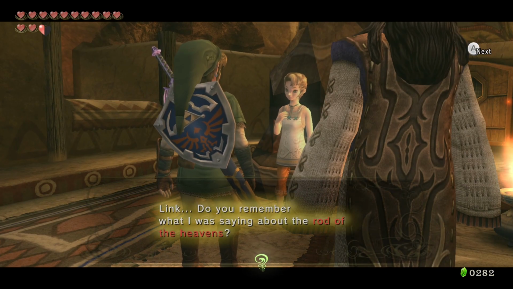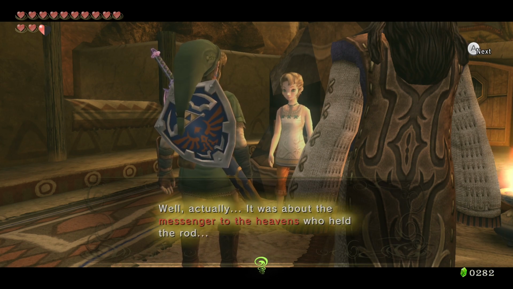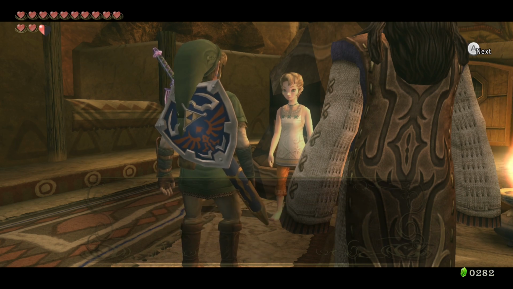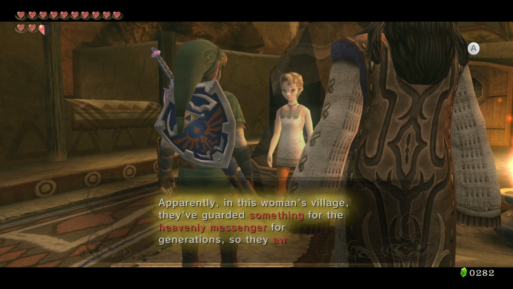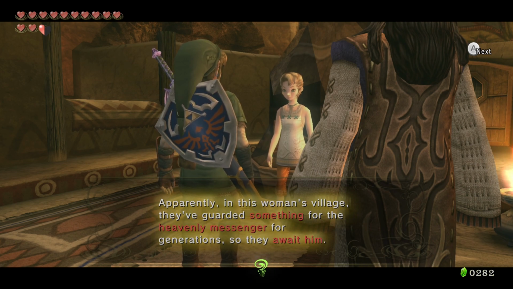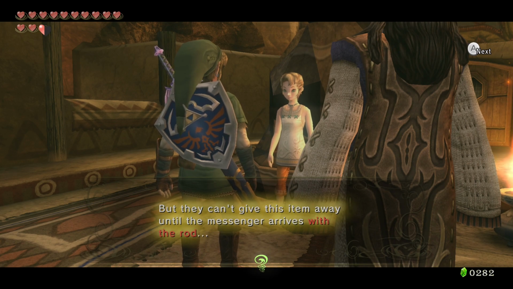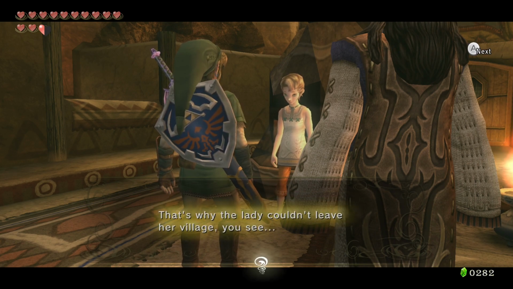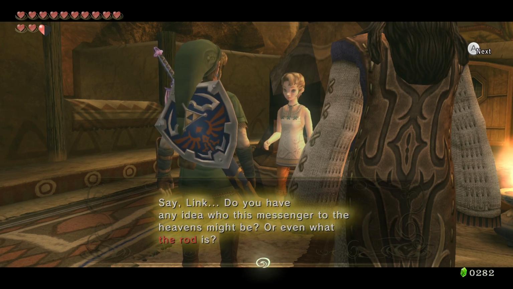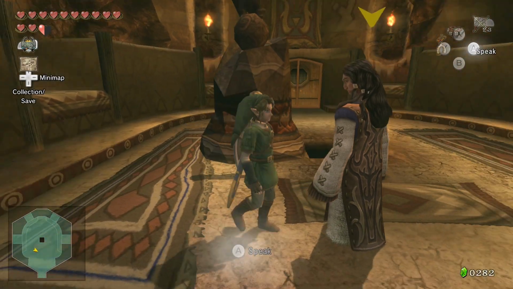Link, do you remember what I was saying about the Rod of the Heavens? Well, actually, it was about the messenger to the heavens who held the rod. The nice woman who saved me told me about it. Apparently in this woman's village they've guarded something for the heavenly messenger for generations, so they await him. But they can't give this item away until the messenger arrives with the rod. That's why the lady couldn't leave her village, you see. Say, Link, do you have any idea who this messenger to the heavens might be? Or even what the rod is?